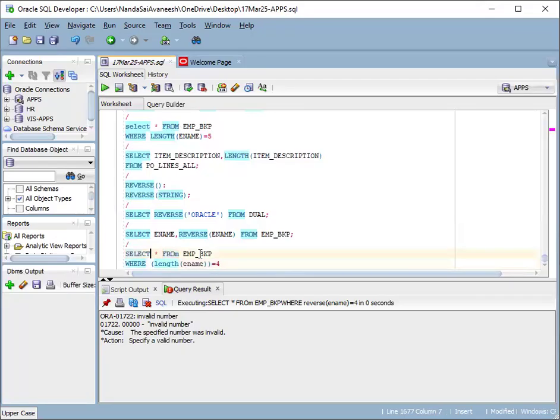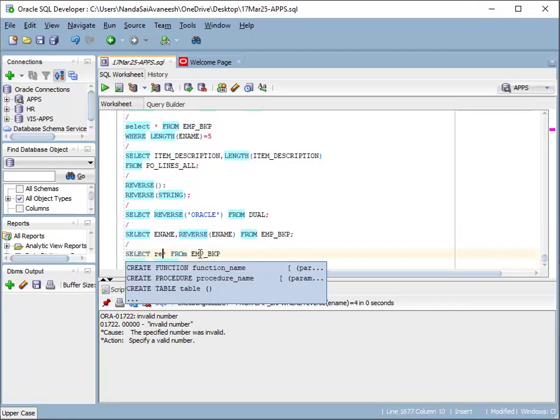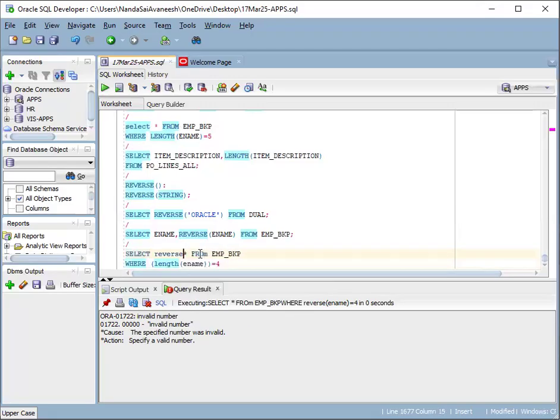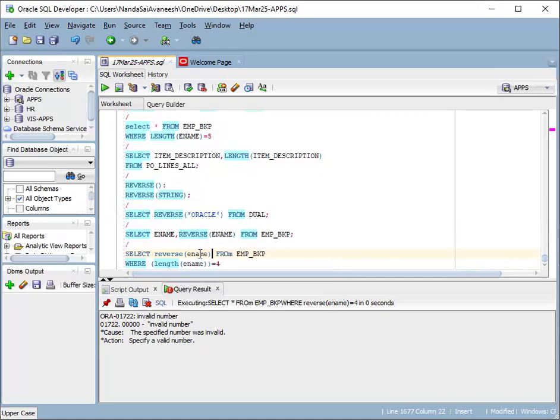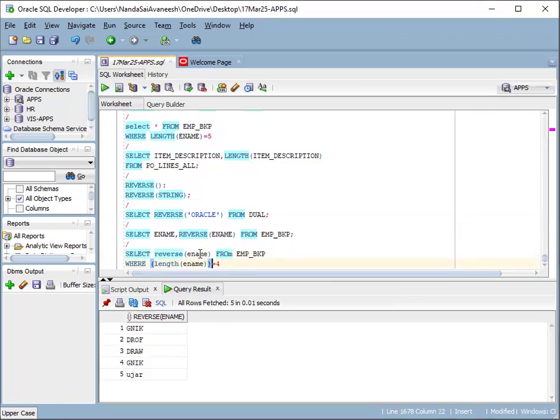So I have to mention here reverse of ename from emp where length of ename is equals to 4.